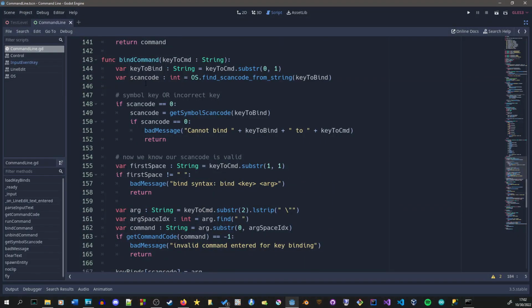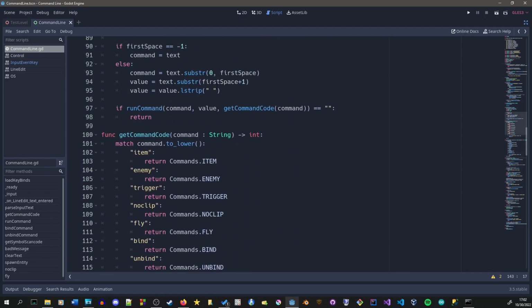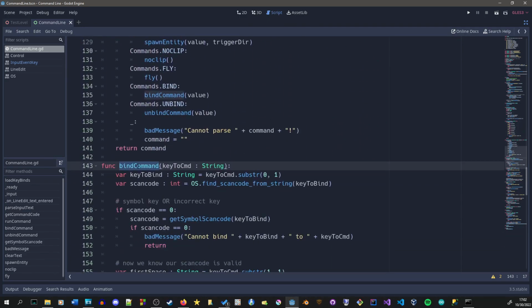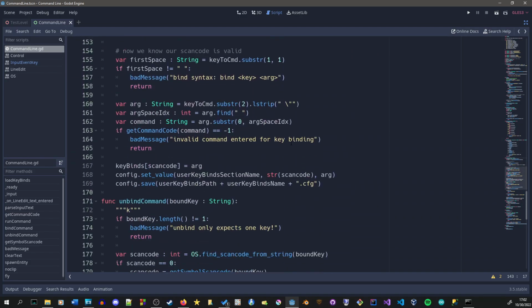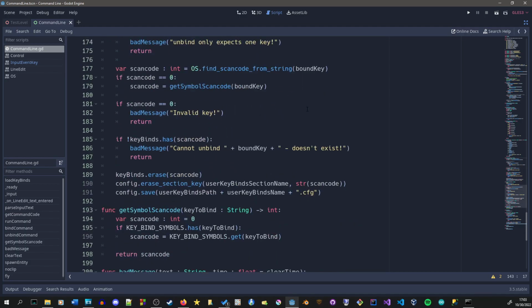Now, what would be a bad idea is something you could actually do with this. You can bind a bind command to a key, or bind an unbind command to that, and then you could just keep unbinding keys left and right. I don't know why you'd do that, but it's possible. But that's up to the user. I think we'll need to check for that, and I think this is all fine.